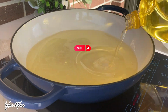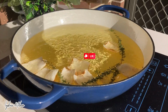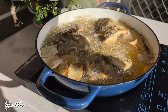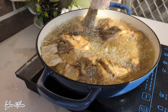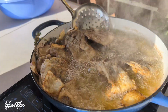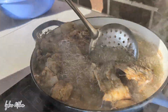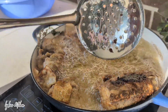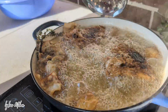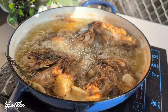So in a saucepan, I'll add some vegetable oil. So to it, I've added some fresh rosemary and also some chopped onions. Now I'm going to go ahead and fry the fish until it's nice and golden. So I'll continue by frying each side for about 5 minutes until it's well done.